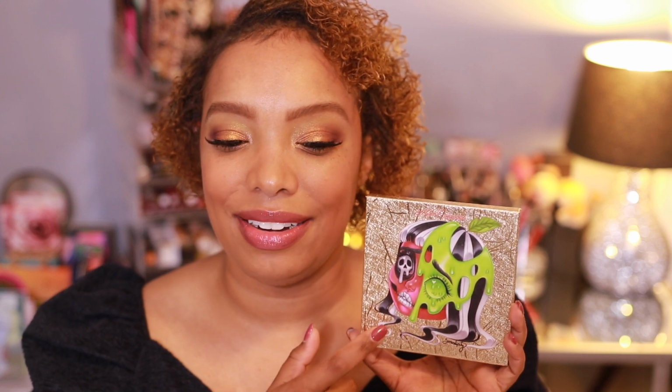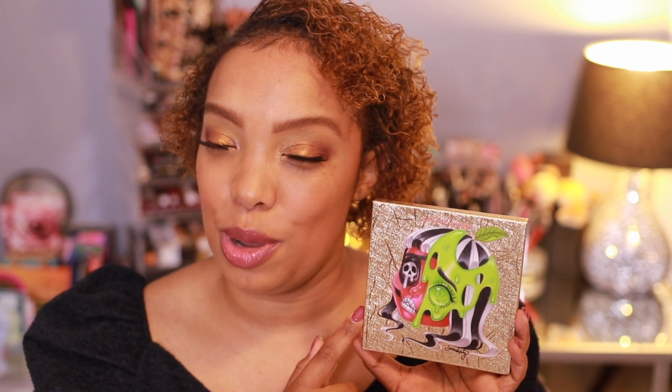So this is the Serendipity palette, and I believe at the moment it is out of stock, but it is frequently restocked on a pre-order. Now, I did just fuss about how I've been waiting on a bunch of pre-orders, but at least with Ashleigh and Cosmetics, the pre-order situation is not that deep, okay? So maybe about 3-4 weeks. They'll do a small batch that they can handle, and they get it out quickly. They're based out of Brooklyn, New York, so you get the products pretty fast.